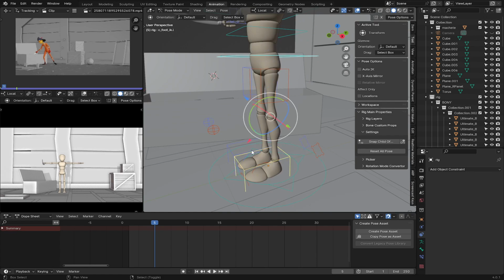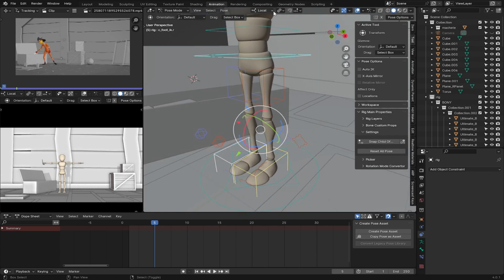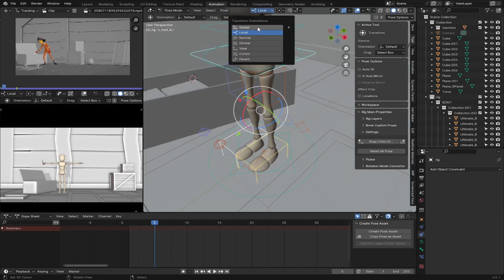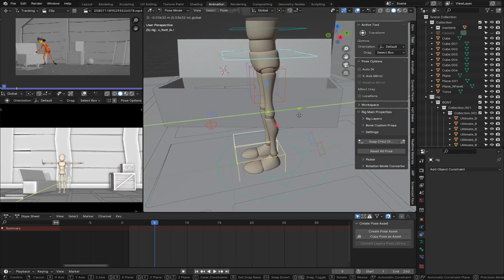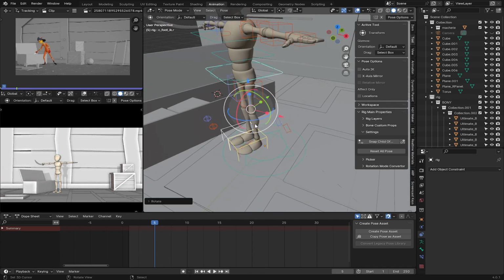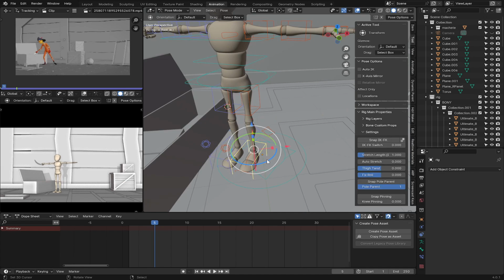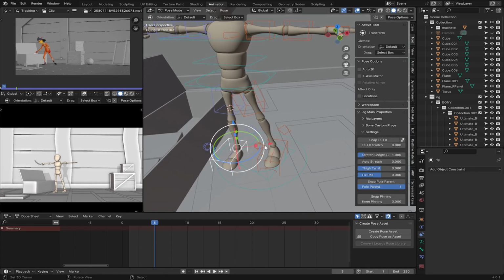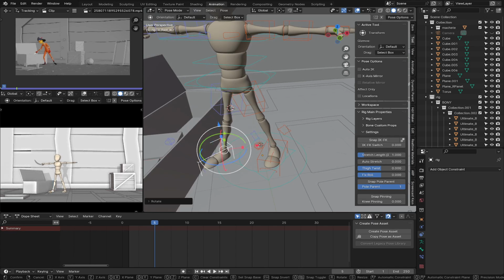So I'm going to select both the feet and change this one to bounding box, and this one I'm going to use global so I can move all of them together at once. Now I'm going to rotate this, and now I can set this one back and this one closer to the box.